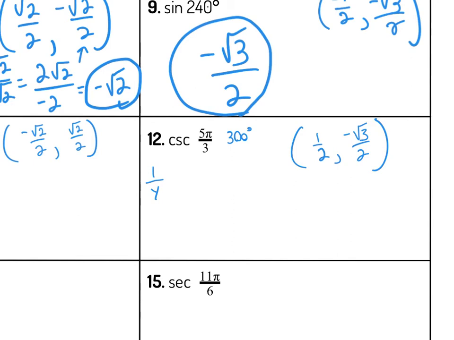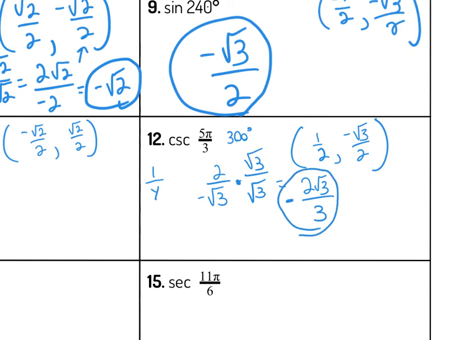So 1 over negative square root of 3 over 2 is the reciprocal. So that's going to be 2 over negative square root of 3. And I'm going to make the denominator rational. It will be 2 times the square root of 3 over 3. And that negative sticks around, but I'm just going to move it in front. You can move it in the top, the bottom, or in front. People typically don't like it in the bottom, but in front or in the numerator is totally fine. There we go with that one.